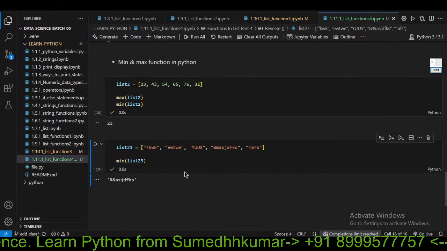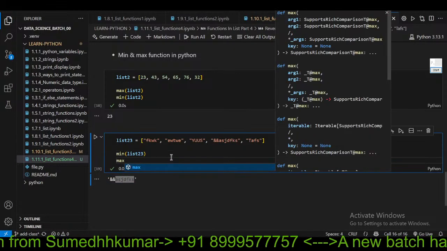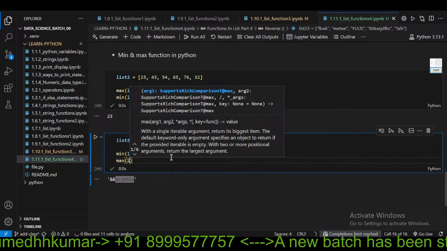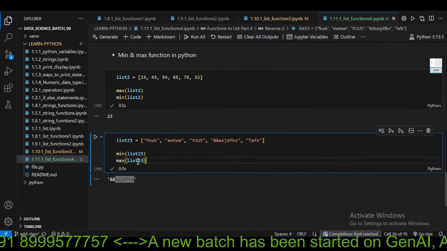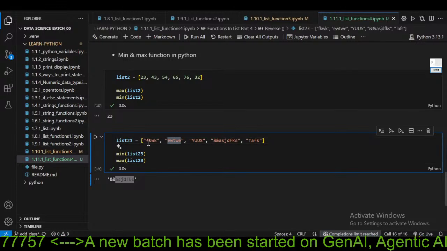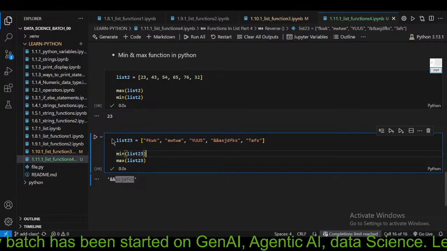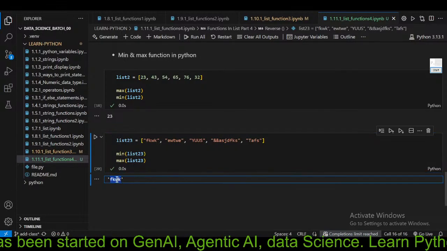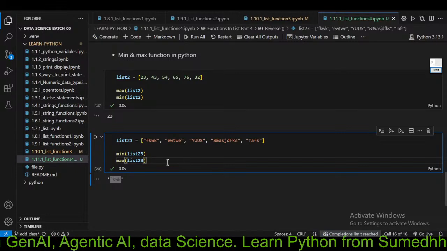If I run this, it will give us special characters first. And if I say max of list 23, it will give F, which is the max character, FKWK. So are there any questions?